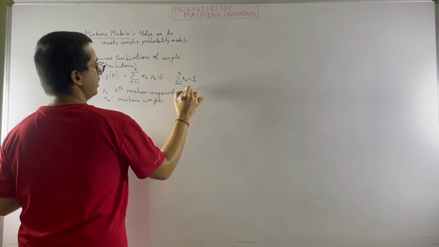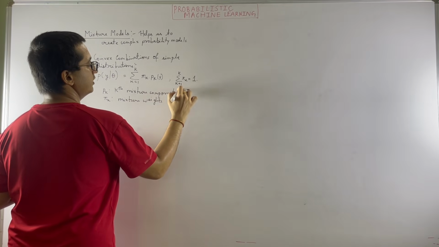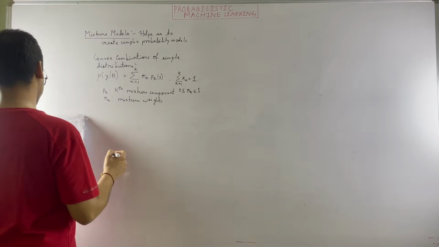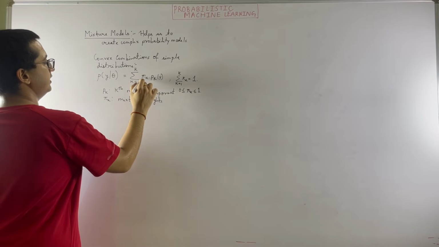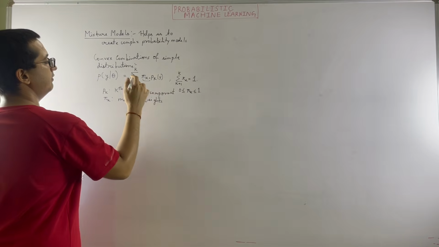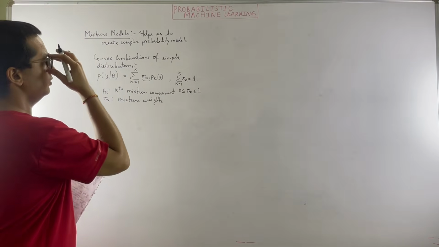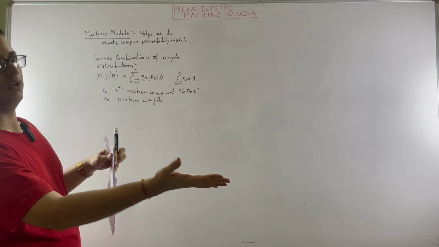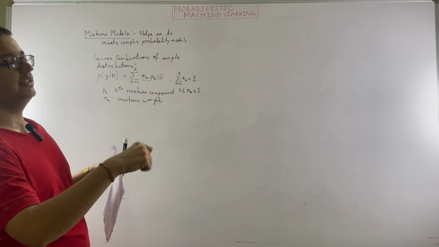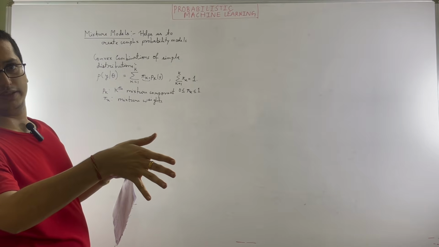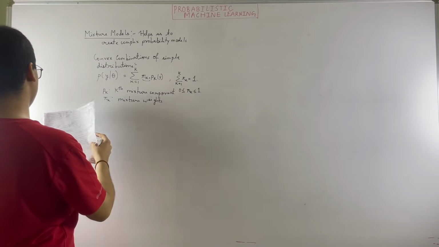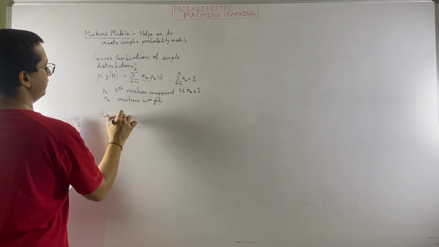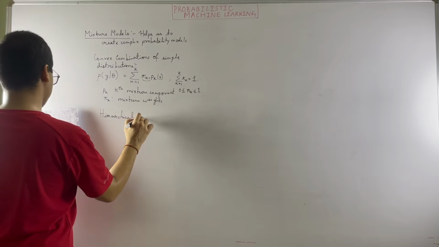Okay, and pi of k of course is non-negative and should be between 0 and 1. All right. So as I said, we consider it as a hierarchical approach of first selecting that mixture component with some probability, and then the distribution of that mixture component itself. All right. So this is nothing but a hierarchical model, right?